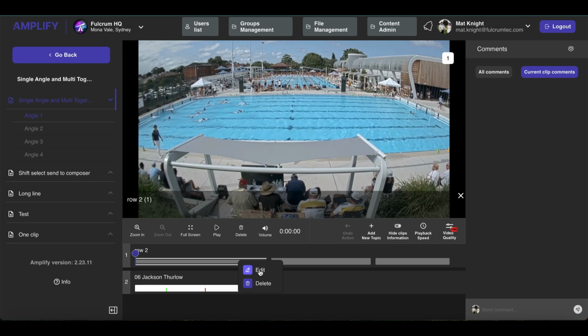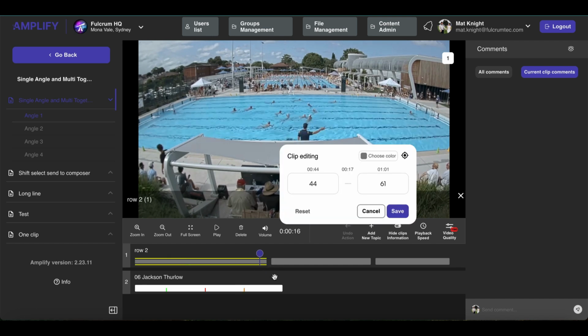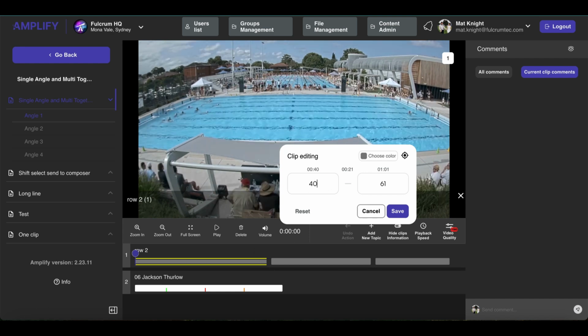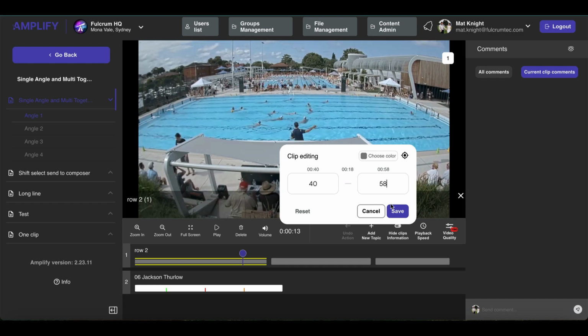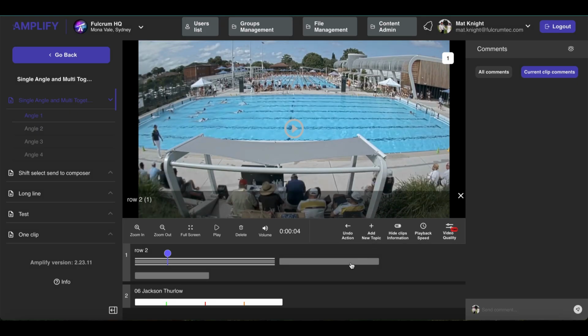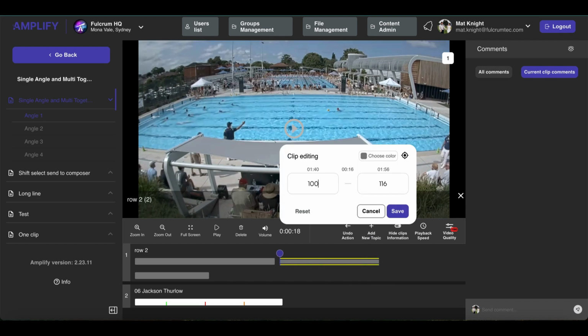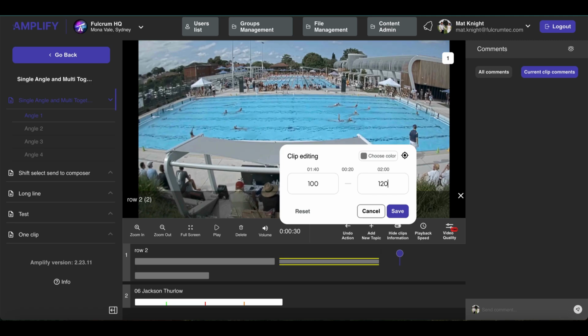You will also notice that the right-click menu on a clip shows a different option, the ability to edit a clip. Seeing as every clip in an online composer references a clip in a timeline or uploaded composer on the web platform, there is usually space for the clip to be edited and lengthened into either side of the clip, whereas an uploaded composer only has access to whatever video was uploaded in the first place. So, a user can add time to the start and end of a clip, utilizing the footage from the original video source by editing the start and end time in the text boxes here.